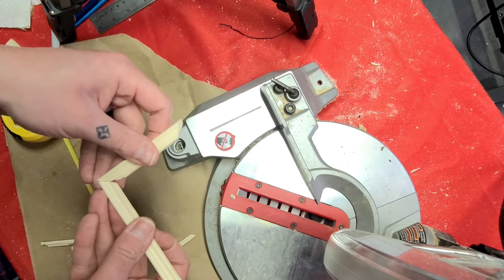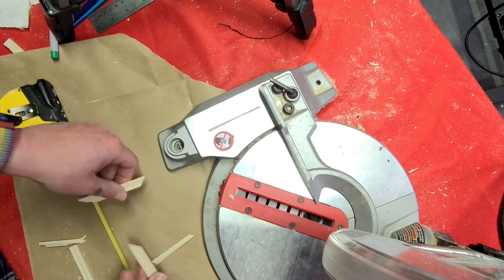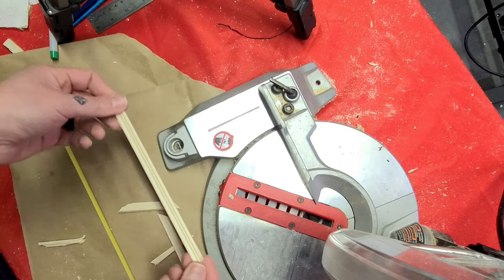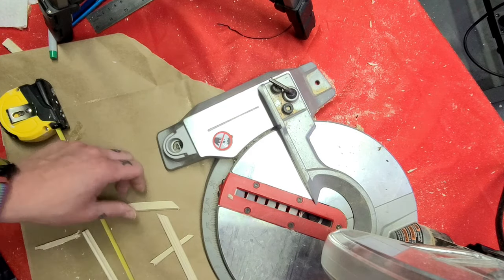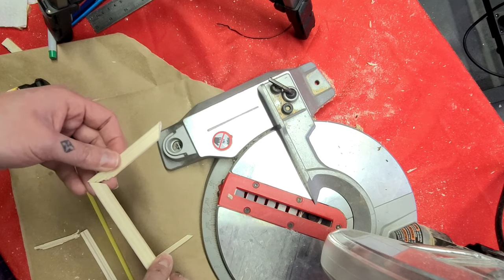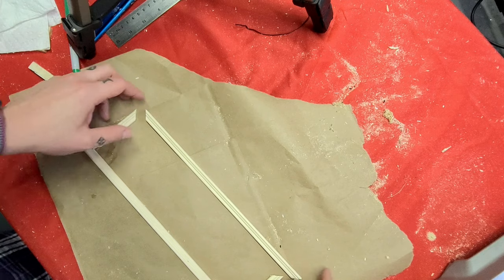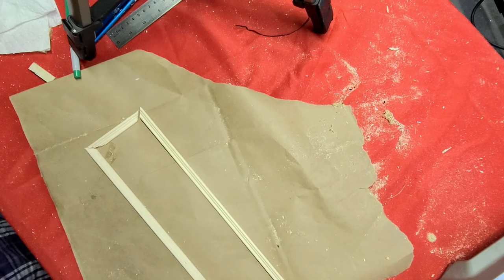Well, that's definitely not going to be perfect, but there is just too little of the molding to safely cut another small piece in here. So I'm just going to roll with it. You know, it's hocus pocus, it's Halloweenies. Now that the cutting is done, I'm going to paint the front molding.